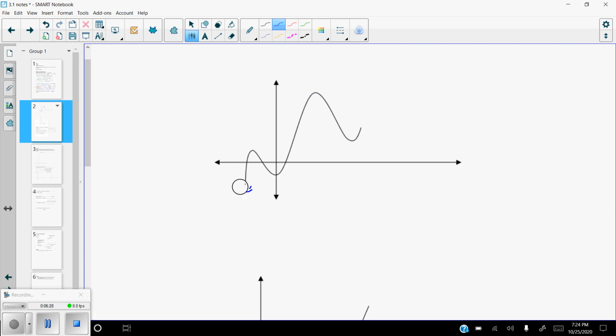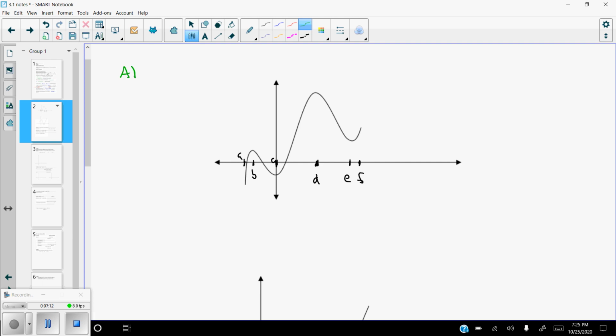I'm going to get rid of those here for a second, because what we're going to do is we're going to label every single one of these things. So right here at the end, we're going to call that A. Okay, right there in the middle where this thing goes to a little peak, we're going to call that B. We're going to call the point C right here, kind of looking like it's on the y-axis. We're going to call this D, where it looks like it goes up to another peak. We're going to call that one E, where it comes down, and then we're going to call the end point here F. So it looks like our endpoints are A and F, and then we've got these peaks at B, C, D, and E.